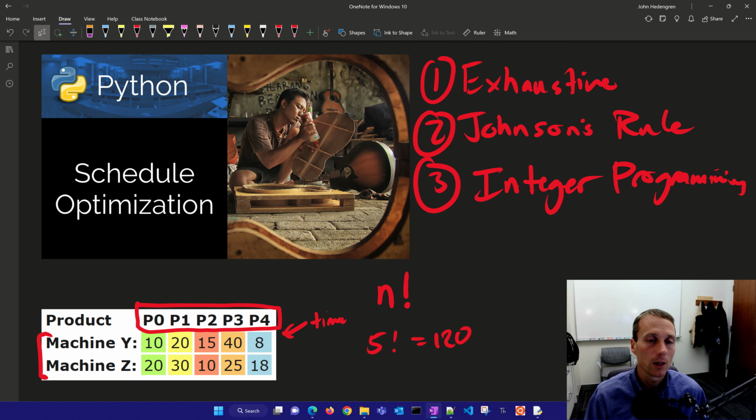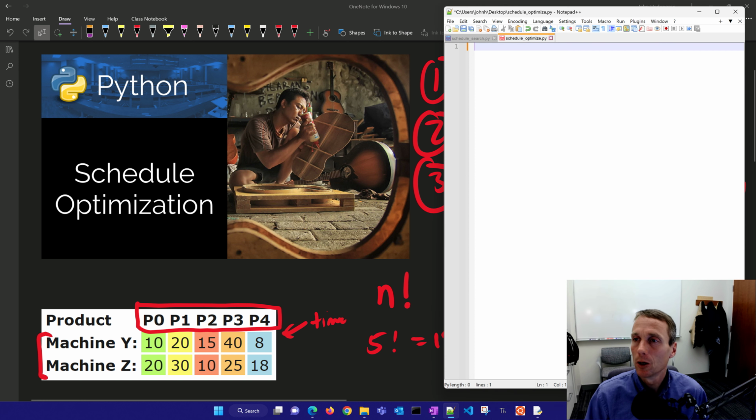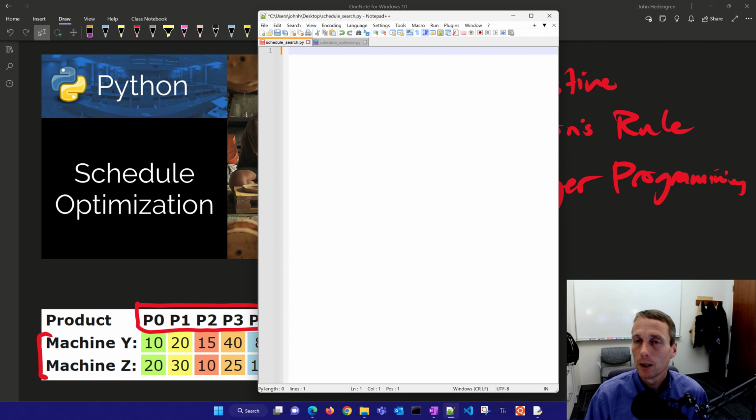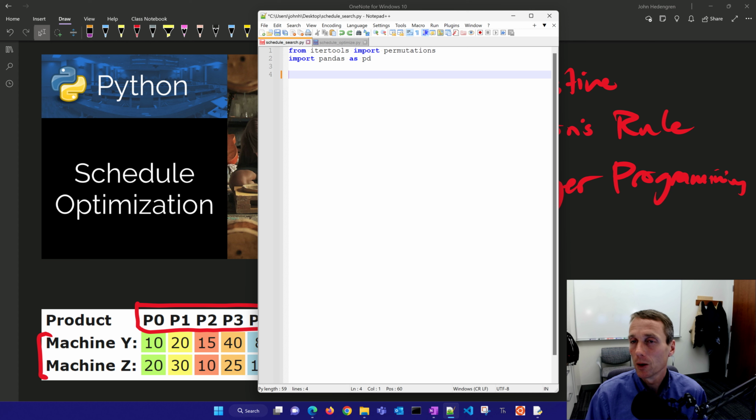Okay, so I'm just going to open up a Python script here, and let's just go with itertools. We're going to import permutations. And then we'll also import pandas as well. Okay, and we'll come up with all of the different times.